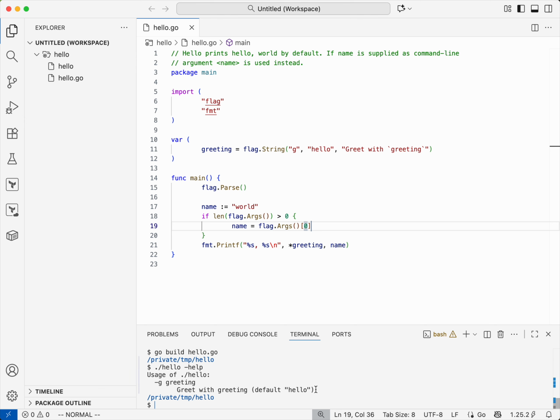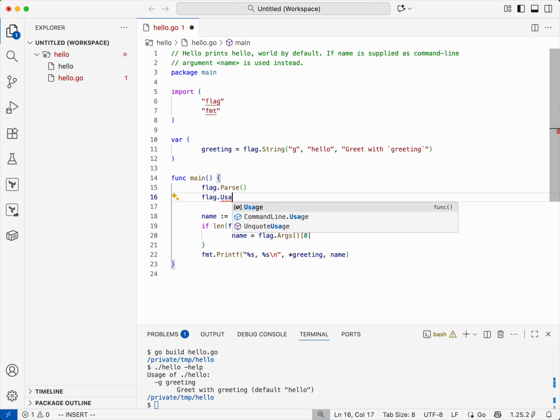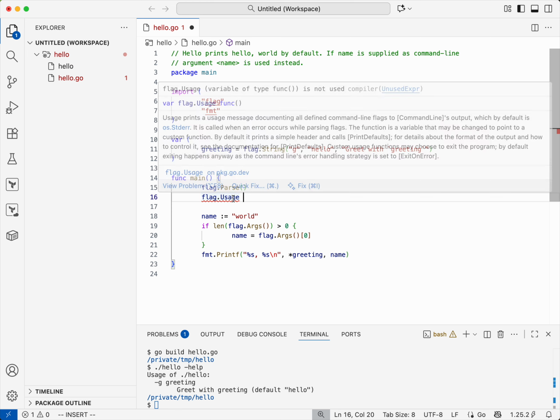By default, we get a message like this, but we can modify it by replacing the flag.Usage function with our own function.